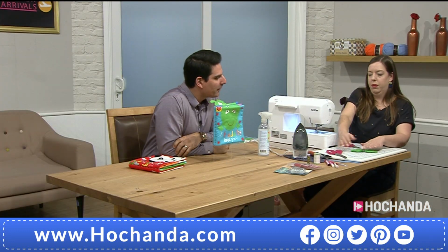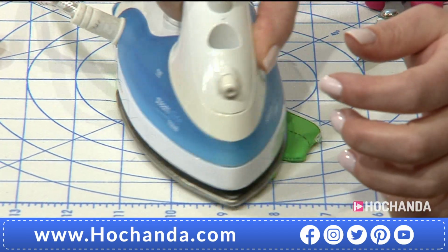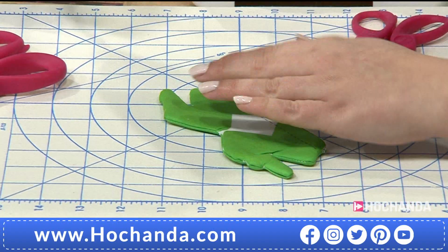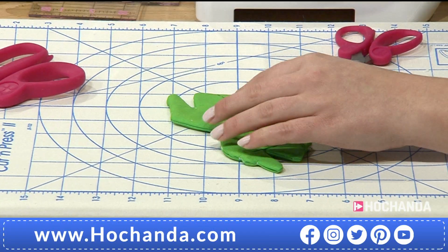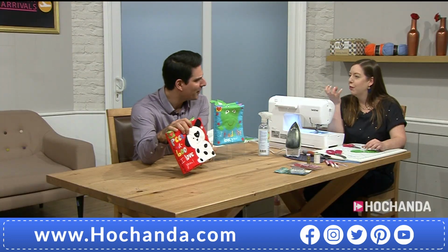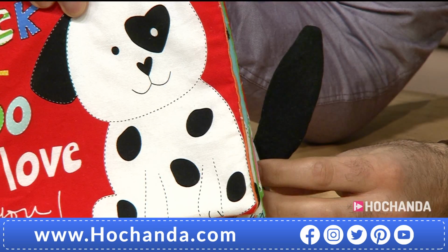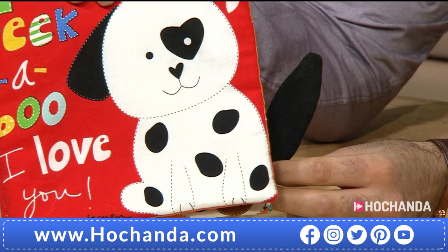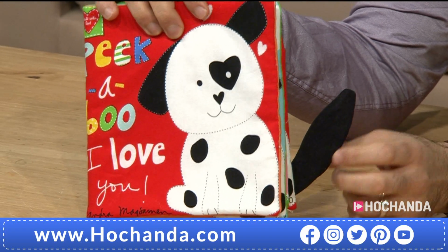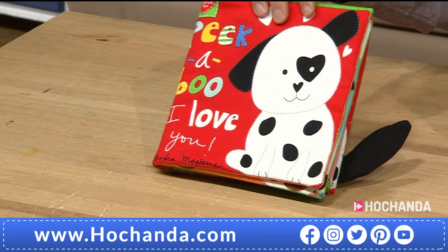I've turned out my legs, and I can just give them a really good press now. With some of the other ones, for example the tail on the puppy, I actually added 2 layers of wadding to make it really fluffy and stick out more. So you can build on that. Look, it's such a nice puppy. And these 3D aspects, whether it is the legs or the tail, they really do give character to the bird. They do. It's just added a little something, isn't it? Lovely.